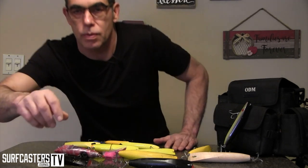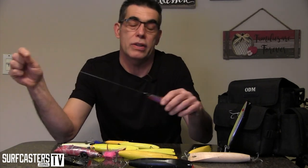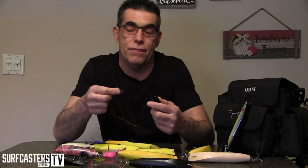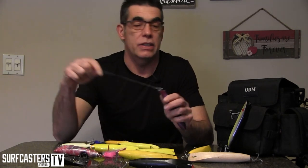I usually use paper-clip type clips to attach the lures — I can take them out at nighttime without even looking or worrying about where the hooks are. This is a new one by Spro, and Tactical Anglers makes probably the most popular one. I don't particularly like adding weight to darters — I know it can be done and some guys work with it, but I wouldn't recommend it especially with Superstrike, as it can make them very unstable. Unless you know exactly where to put the weight, I've seen guys brag about fishing a five-ounce darter when a simple heavy lure would have caught them a lot more fish.